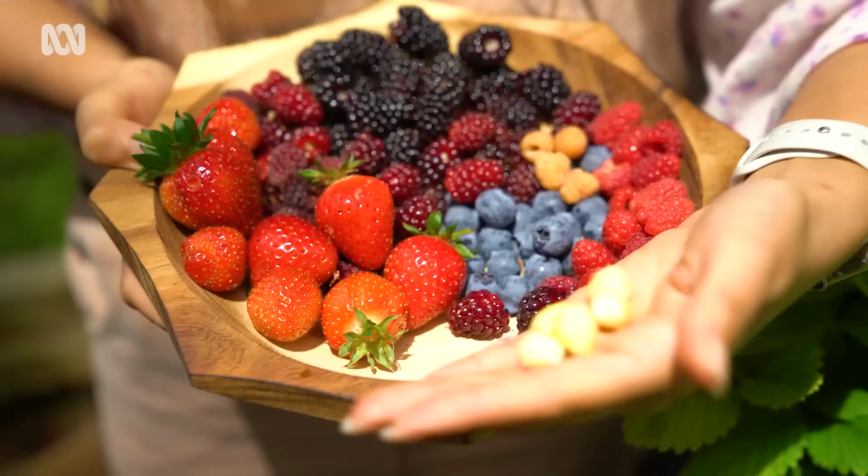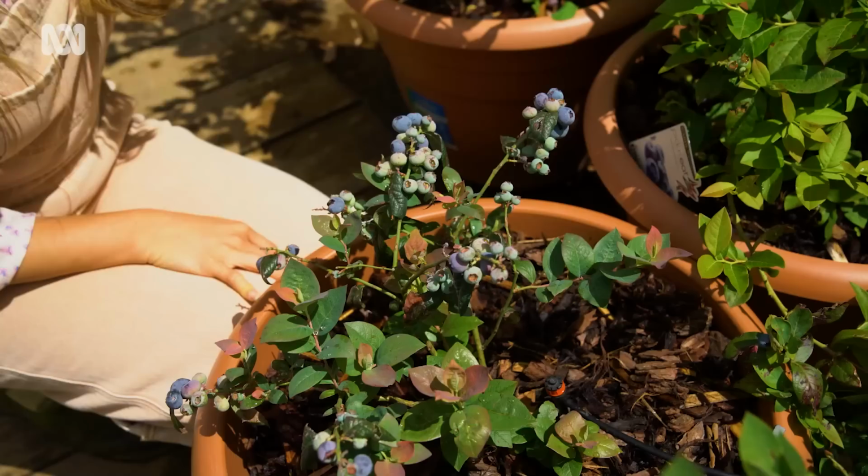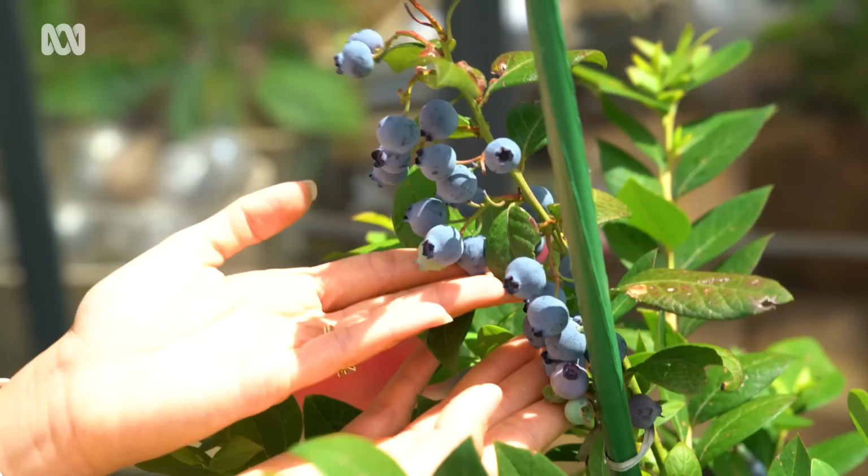I feel like you can never have enough blueberry plants. I have 10. Most people, when they grow blueberries, always make the mistake of using premium potting mix or just regular potting mix, which is neutral in pH. But blueberries really, really need acidic soil. So acidic potting mix is azalea and gardenia mix. So that would be acidic in pH.